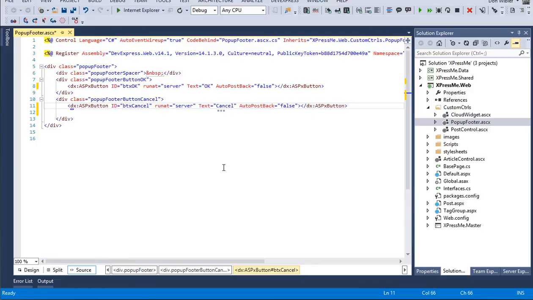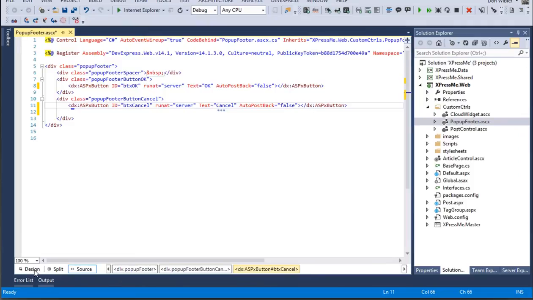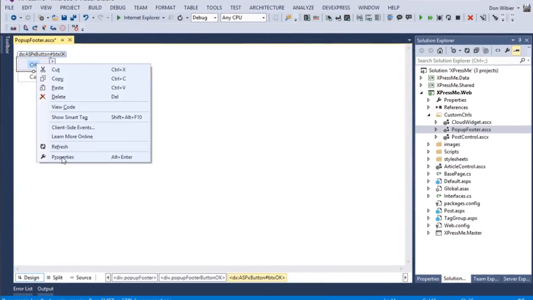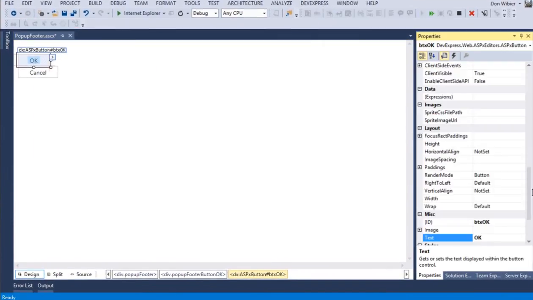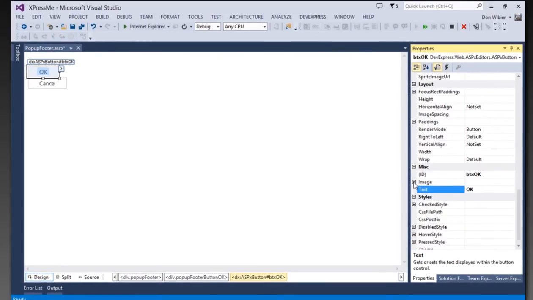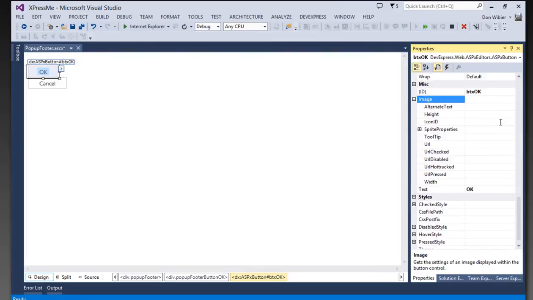If you might remember, in the preview that we did, there were some nice little icons next to the text, and that's a really cool feature which was implemented recently in the DevExpress controls. I can just switch to design mode. I'll go to the properties of the OK button, and there will be a property called image. If I expand it, there will be a sub-property called icon ID. I'm going to click that. You will get an editor with all nice icons which can be included in this button.